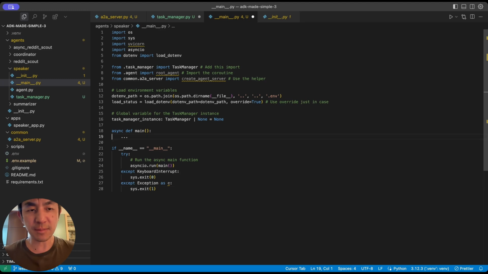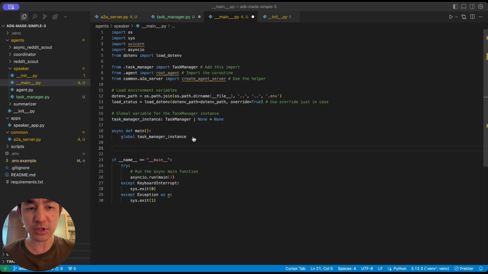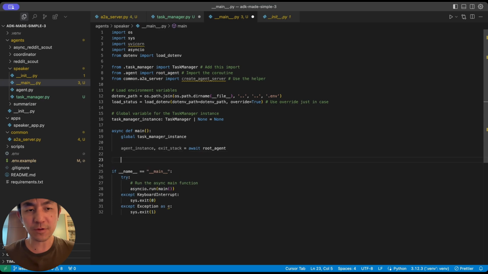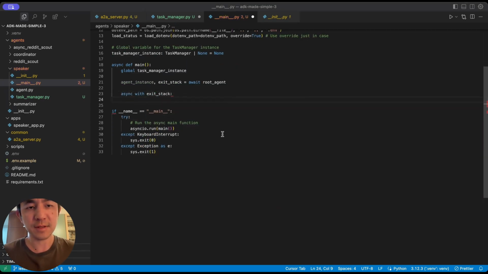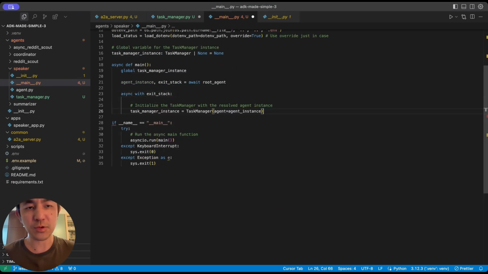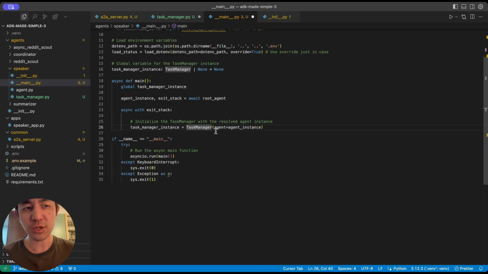So first things first, within the main method, we're going to reference the global task manager instance. We're going to await our root agent over here. And then we use the following: async with exit stack. First, we're going to set the task manager instance to our speaker agent's task manager.